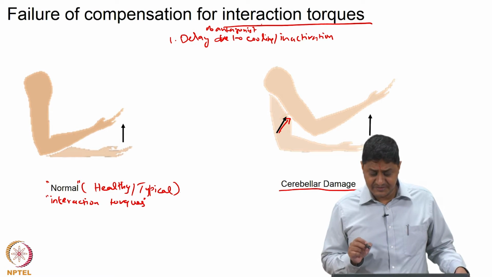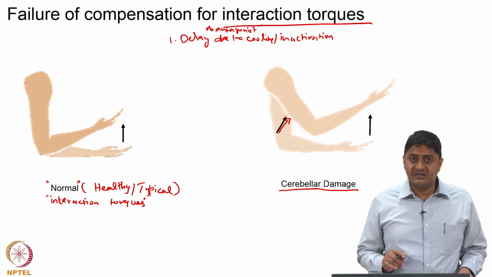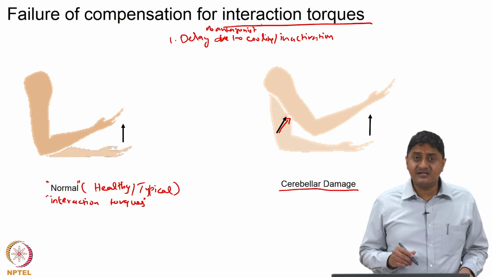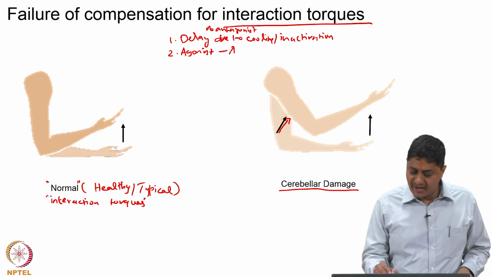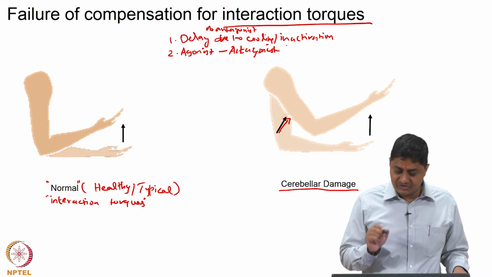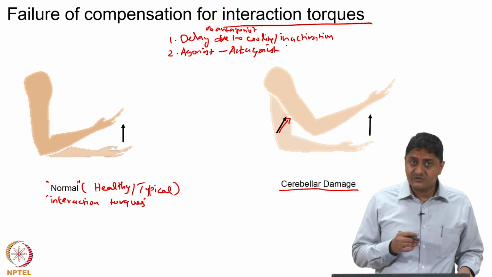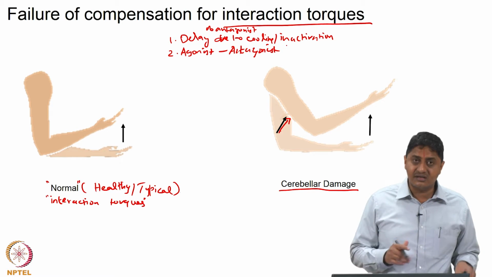We know that in healthy individuals, to perform fast reaching actions, we discussed early on that there is going to be a triphasic EMG pattern. That means agonist movements followed by antagonist movements. For you to come to a smooth stop, the antagonist activity must start relatively early in the movement, so that you are able to stop at the point where you want to stop and in a smooth manner.